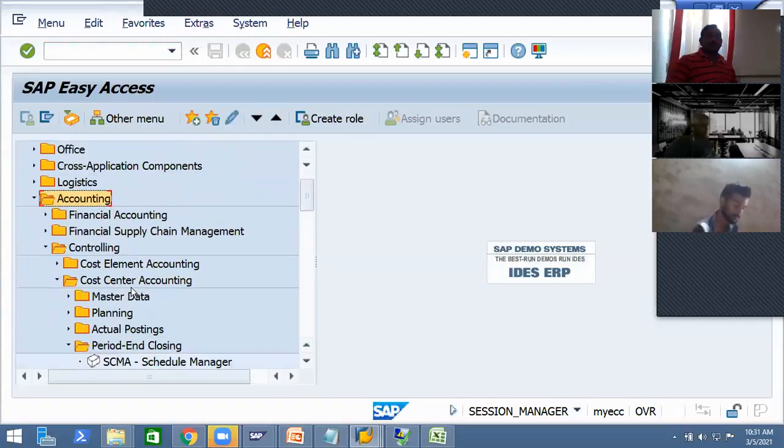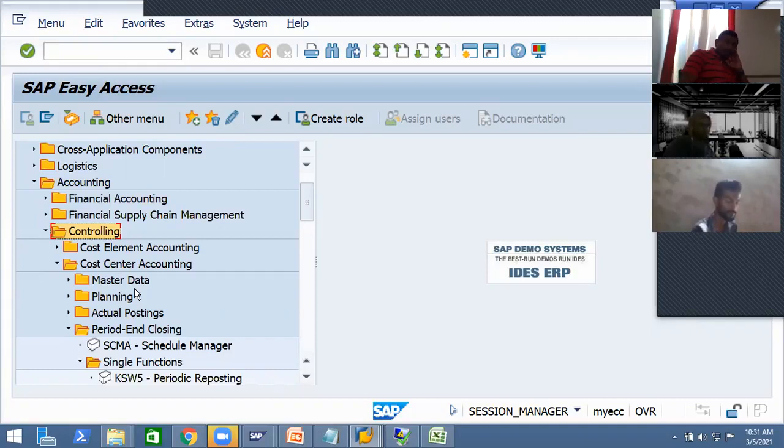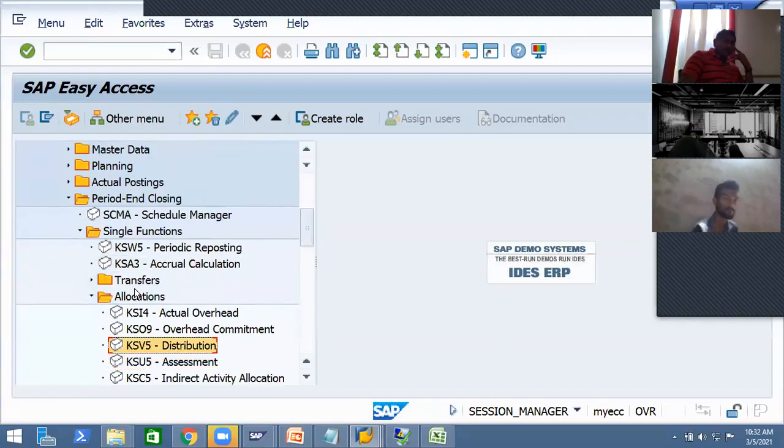Run actual distribution cycle path. SAP menu, Accounting, Controlling, Cost center accounting, Period end closing, Single functions, Allocations, Distribution.